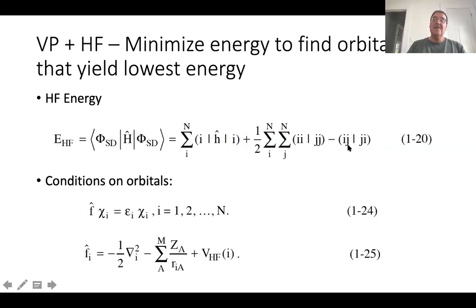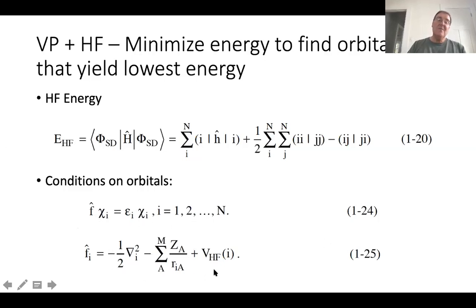This term is a little harder to understand. This is electron 1 in I and J, electron 2 in J and I, and this comes about due to that anti-symmetry, the fact that we have used a Slater-determinant wave function. But if you said, look, I know that this is above the ground state energy, no matter what orbitals I pick, I and J, running from 1 to n, then why don't I just minimize the energy with respect to the shapes of those orbitals? You get a set of equations that look like this. They're little tiny Schrodinger equations. You get an operator on spin orbital I equals an orbital energy times spin orbital I. So it's a little eigenfunction equation.